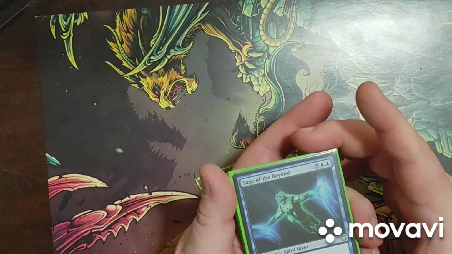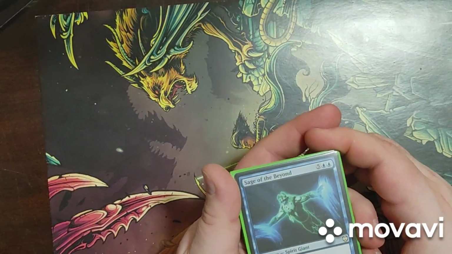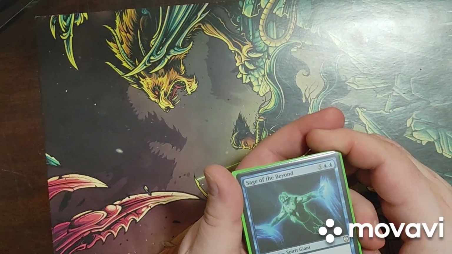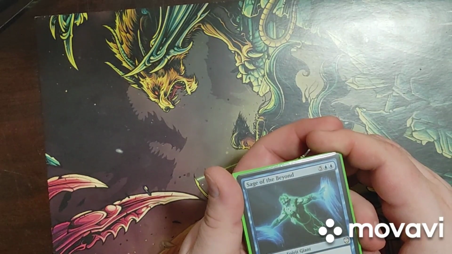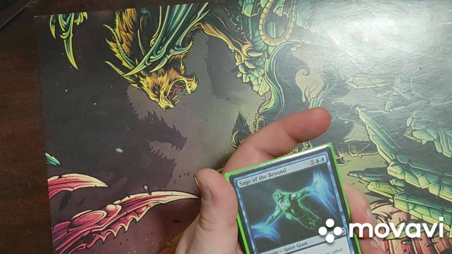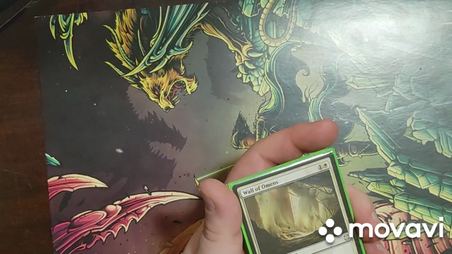Sage of the Beyond for 5 and 2 blue. Creature Spirit Giant. Flying. Spells you cast from anywhere other than your hand cost 2 less to cast. Foretell for 5. It's a 5/5. Nice.